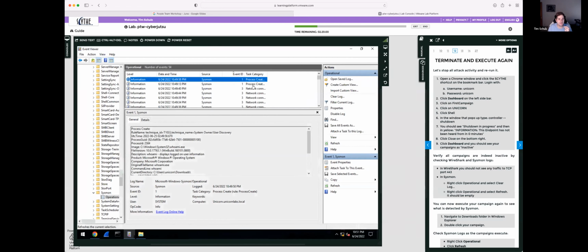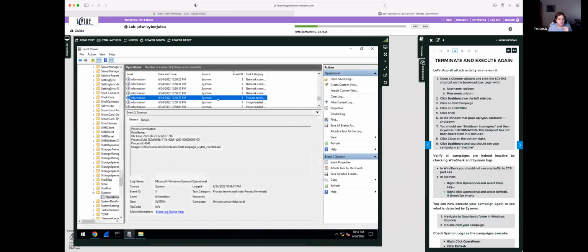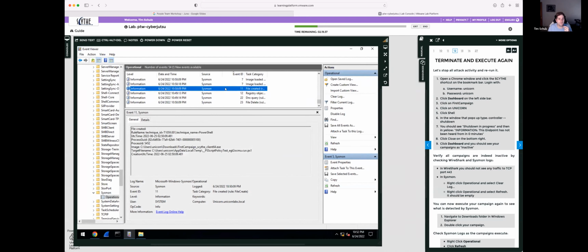We can refresh it too to see if there's anything new. And this is going to allow you to start checking things out. So we can see, what do we have? We've got a bunch of network connections. We've got a process that's terminated. That's new, probably from where we killed our previous tests. We have files that are created. In this case, we've got PowerShell executing, and not just that, it looks like we've got a PowerShell script. And in this case, I'm guessing it's the unmanaged PowerShell.